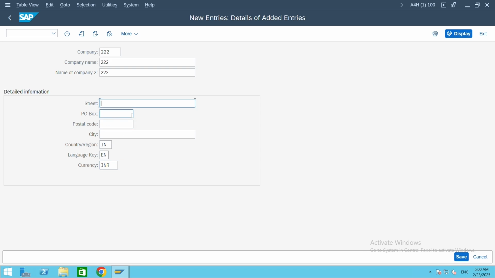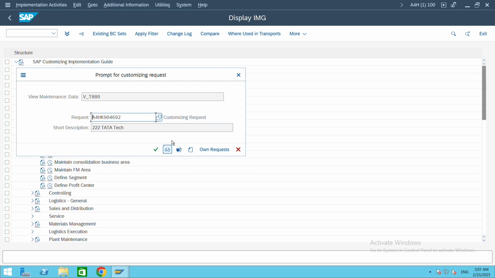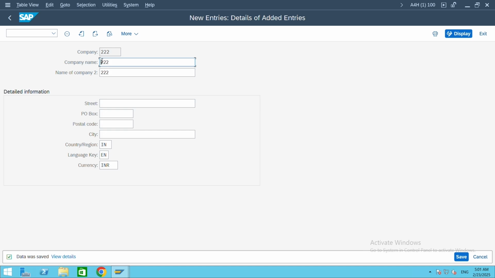You can give the street address and PO box if you require. And then click on save. And then click on continue to save the transport request. Now we can see that company 222 is created. And now go back.